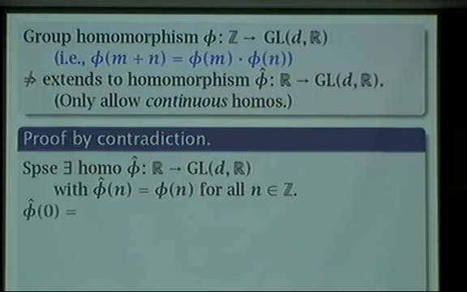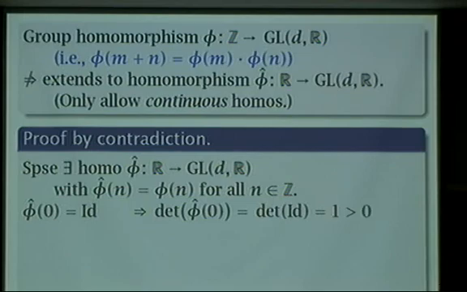Well, the crucial thing to notice, well, there's two observations. First of all, if we look at phi hat of 0, well, 0 is the identity element of the integers, and any homomorphism always maps the identity element to the identity element. So 0 is the identity element in Z. We then will map that to the identity element of GL(n, R), which is the identity matrix. So phi hat of 0 is the identity matrix. And now I just want to do an obvious calculation. If you take the determinant of phi hat of 0, that's the determinant of the identity matrix, and the identity matrix has determinant 1. Well, I don't even need that. I just need to notice that that's something positive. So the determinant of phi hat of 0 is definitely positive.